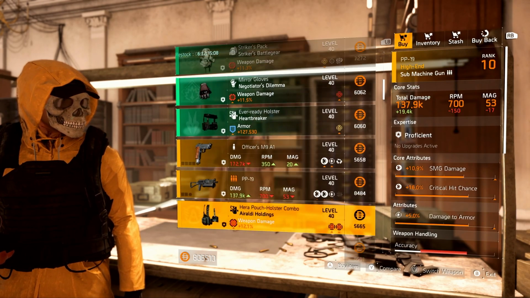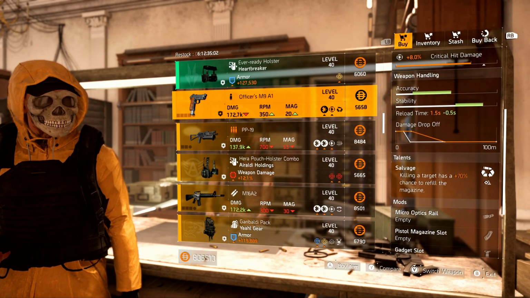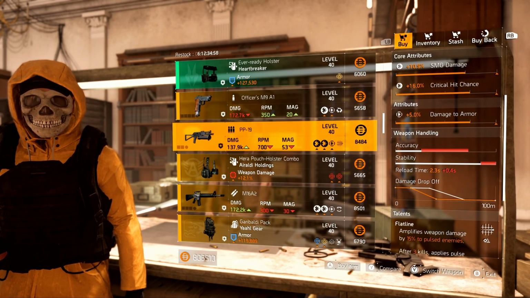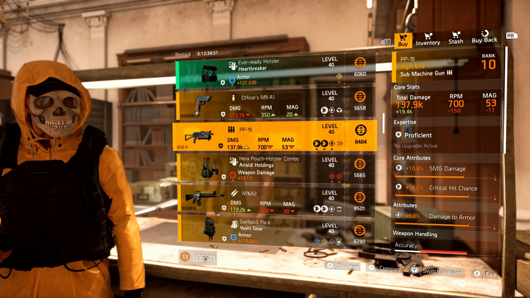Not bad. Looking at the high-end items, we have an Officer's M9 with crit hit damage and salvage, a PP19 with damage to armor and flatline. Nice, but it does not have a long underbarrel rail, so that would be useless.